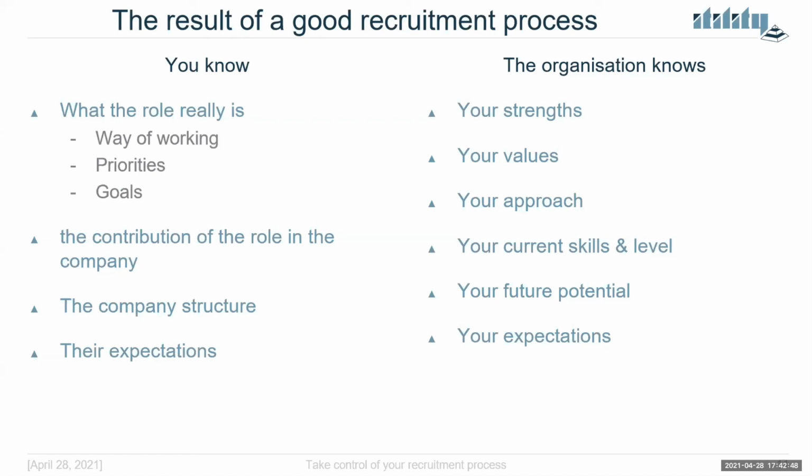So the result of a good process is that you know what the role really is, what the preferred way of working is, what the priorities for the department are, what the goals are, the contribution of the role in the company structure, and what the company expects. And on the other hand, the organization knows your strengths, your weaknesses, your values, your approach, your current skills and what level they are, your future potential, and your expectations.